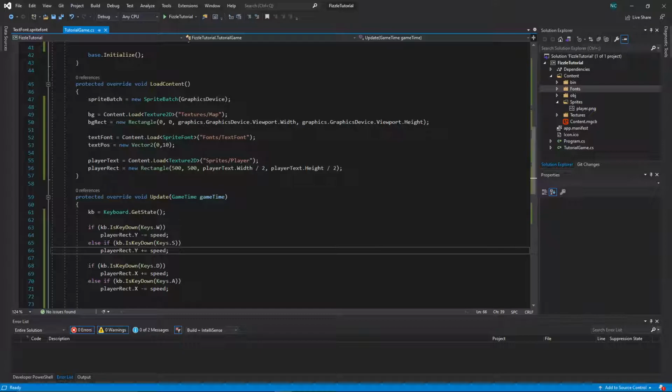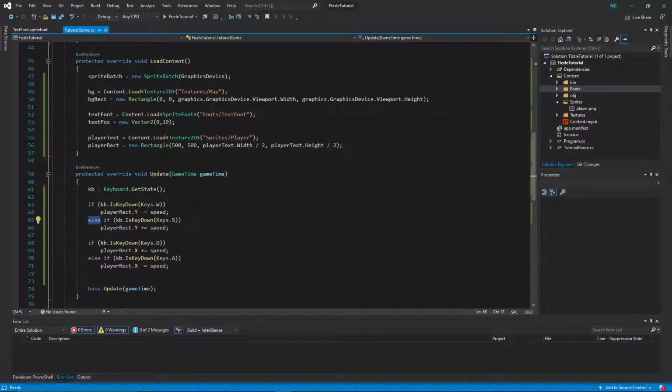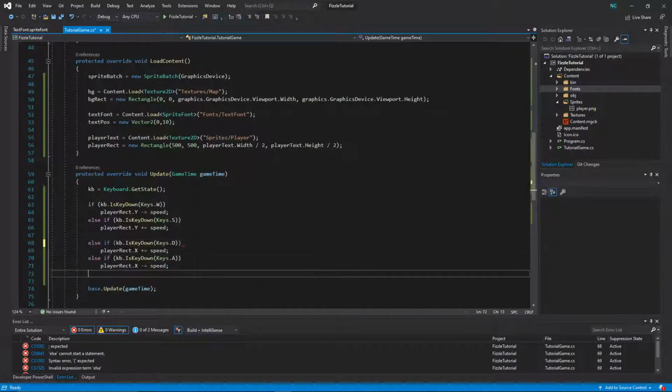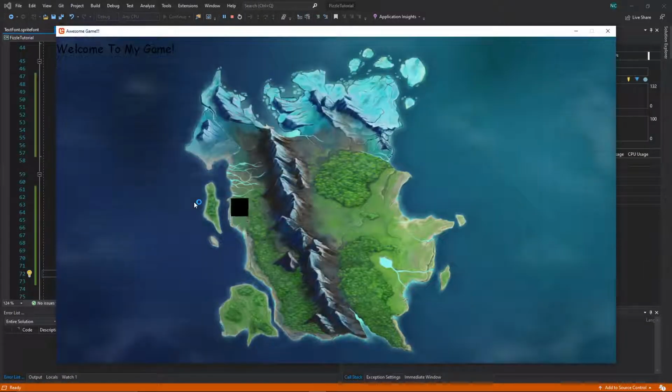But let's say we only want them to be able to move one direction. Else if, how do we do this now? Oh, well, this seems to work. So whatever input we do only allows them to move one way, even though I'm pressing all the buttons. This is one way to fix it, but it becomes static movement, and some RPGs use this kind of movement, but it's very unrealistic and kind of not smooth, so yeah.